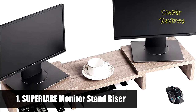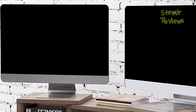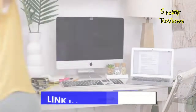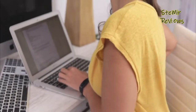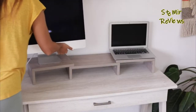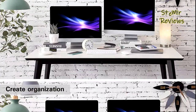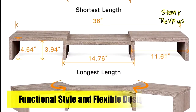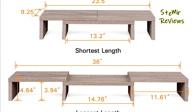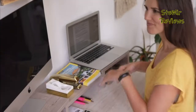The number one product is from the SuperGare brand. The stand riser comes with three separate units — you can move it to whatever angles and positions you need. The length of the monitor stand ranges from 23.5 inches to 36 inches. Extra metal parts and pre-drilled holes can secure the three pieces together to prevent the sideboard from sliding out. The height of the inner board is 3.15 inches and the two sideboards are 3.94 inches high, elevating your monitor to eye level to correct your posture and relieve neck and back discomfort. This desktop shelf is made of P2 particle board, constructed according to California's composite wood products regulation, meaning this piece of furniture will positively affect your life without negatively affecting the environment.